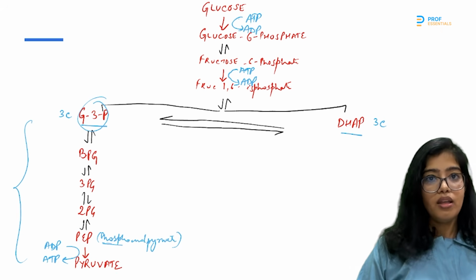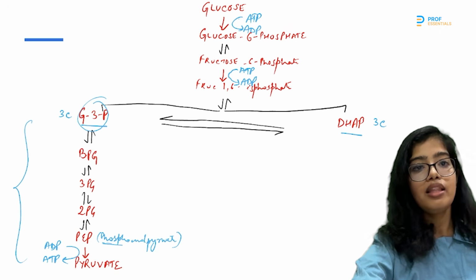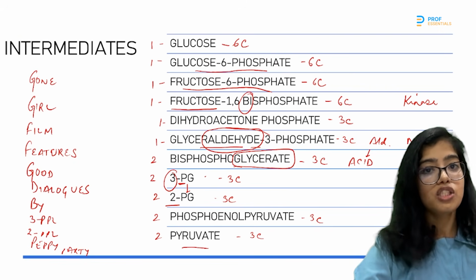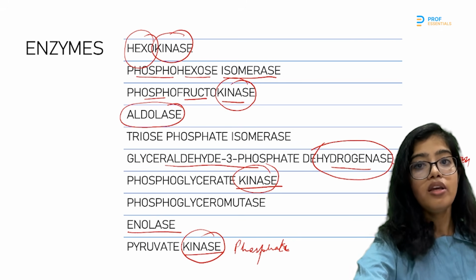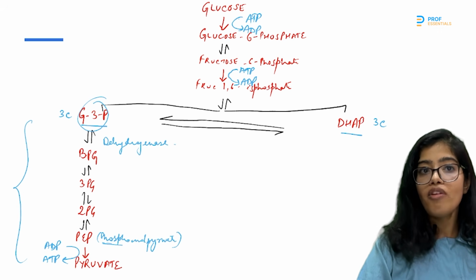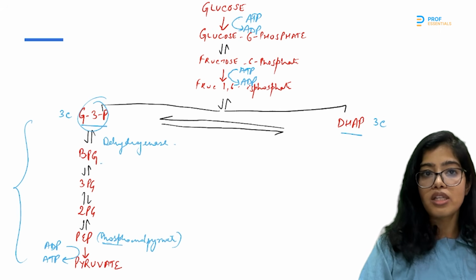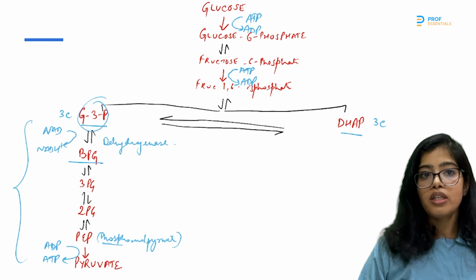Understood this? Now, this glyceraldehyde 3-phosphate will then convert to bisphosphoglycerate. This we knew how it is going to get converted, through the enzyme dehydrogenase. And how is it so? This dehydrogenase will remove hydrogen from glyceraldehyde 3-phosphate. It will oxidize it to bisphosphoglycerate, and NAD will get reduced to NADH. So here is the NADH molecule that is produced. Got it?